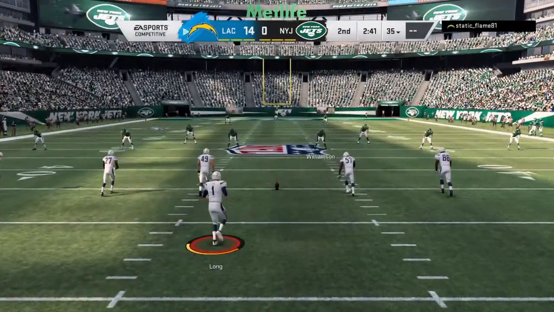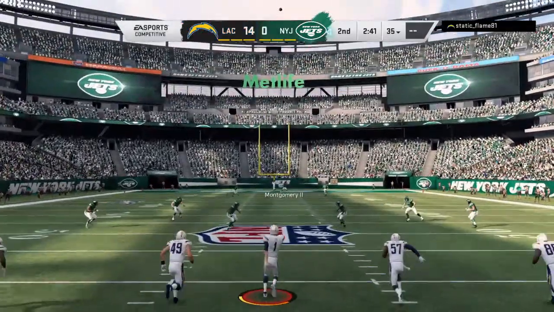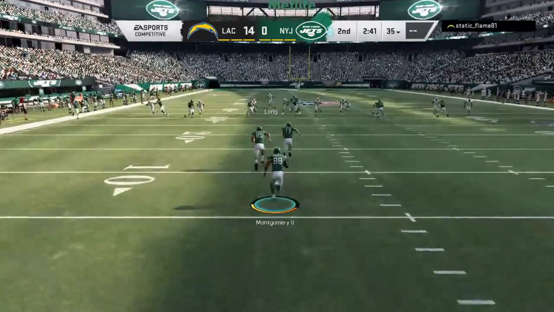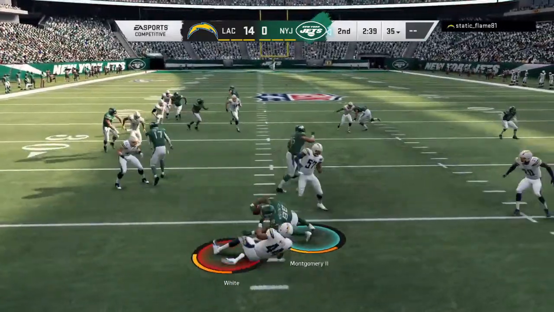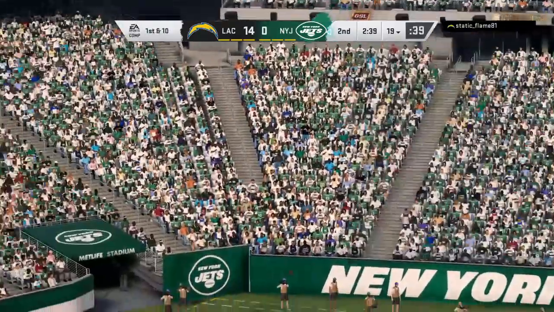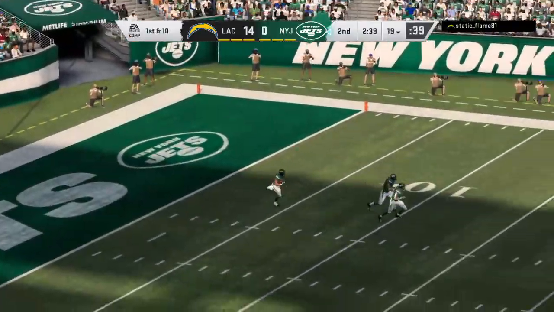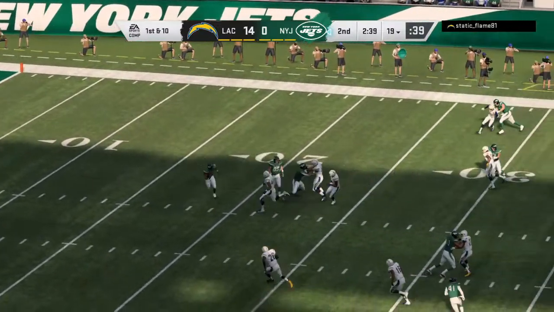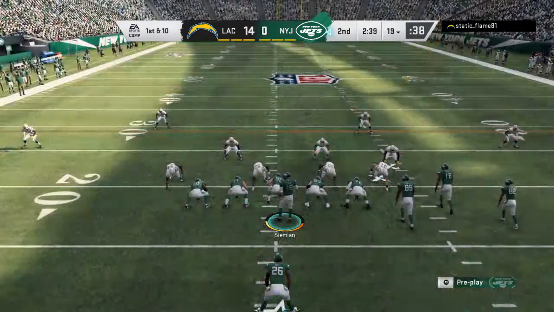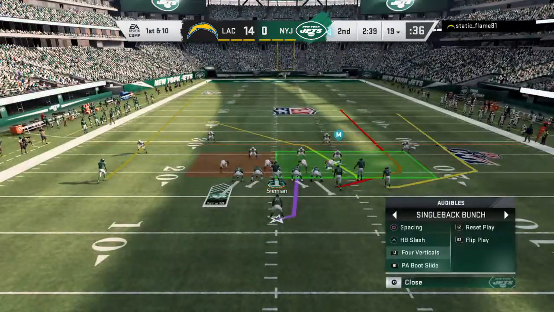Out is the kickoff unit as they run up and send this one away. This is fielded a couple yards deep, and he'll take it back to about the 19-yard line. Let's go. The Jets take over 1st and 10 at their own 19-yard line. The New York offense taking over for their next possession.